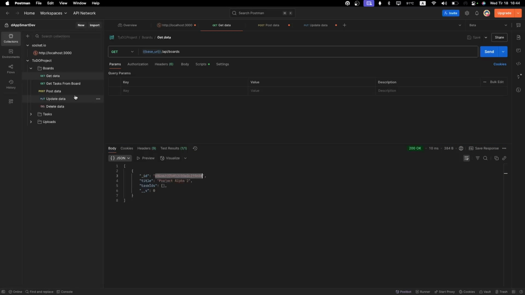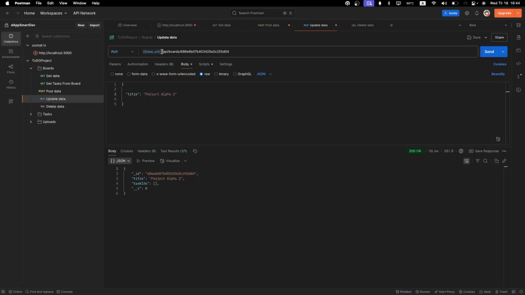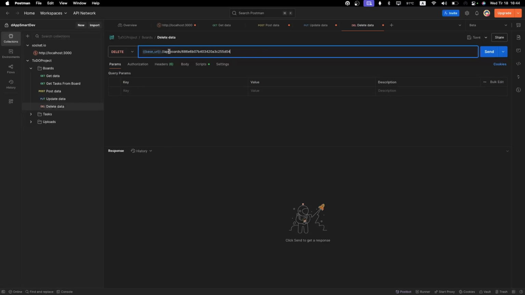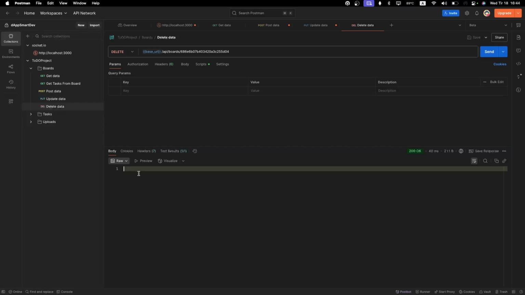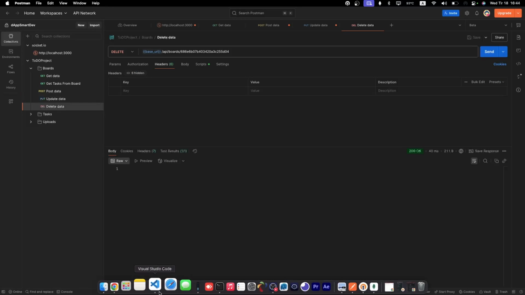That works successfully. Then I can test delete board in this section. Delete. Okay, let's request API board. Deleted it successfully. That's right.